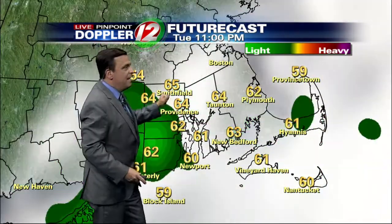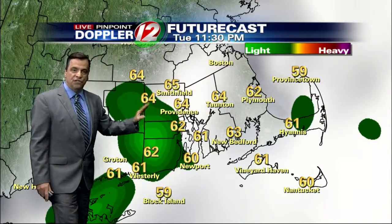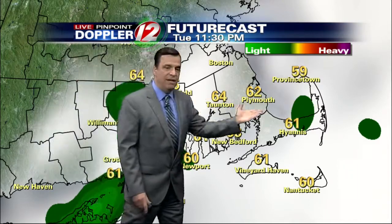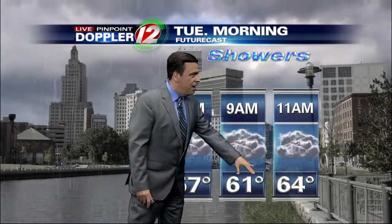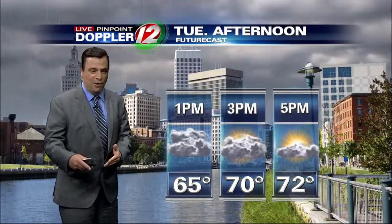Some partial sun late afternoon will boost the temperature up a little bit. Then by tomorrow evening and tomorrow night, a second round of scattered showers and thunderstorms will come through. All of this will pull away later tomorrow night, and we're back to dry weather on Wednesday. Futurecast shows showers likely tomorrow morning, with a little extra travel time. At 11 o'clock, 64 degrees — it should clean out the pollen somewhat.